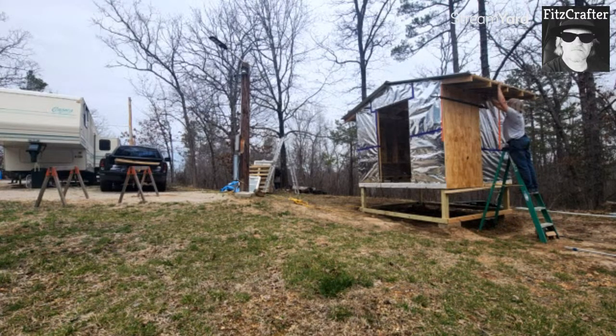So definitely wanted to keep them secure, and I don't want to have to come out here every day, every morning, every night. I'm not a morning person. Getting up that early in the morning, 5:30 in the morning, to let chickens out, that ain't gonna happen.